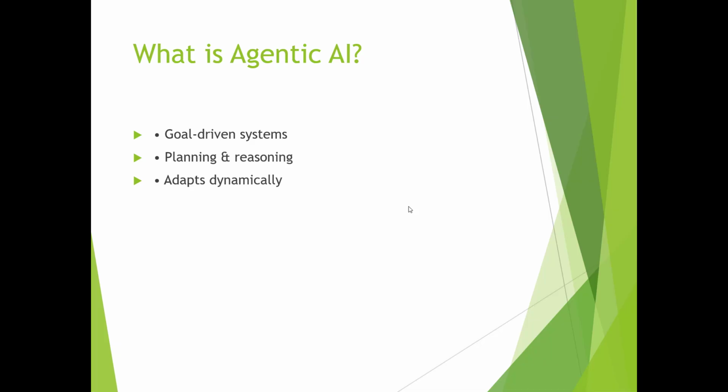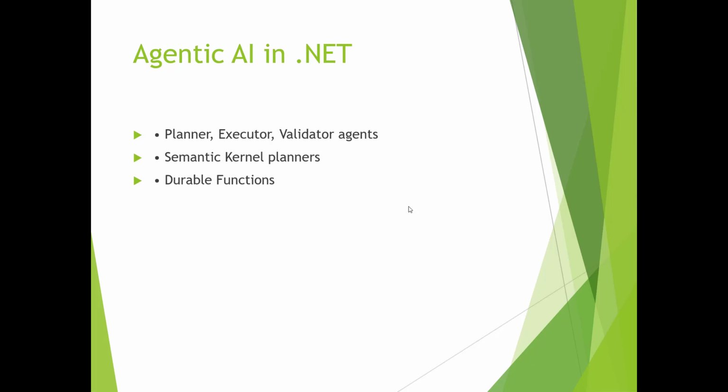Then comes what is agentic AI. Agentic AI is a goal-driven system. First was prompting, second was action, and the third is the goal-driven system. We set some goals, and from those goals something needs to come out. We can have some planning, and after a milestone is achieved, we need to have something that comes out. That part is agentic AI. I will also explain how these three are interlinked. In that slide, I will tell you where these need to be used.